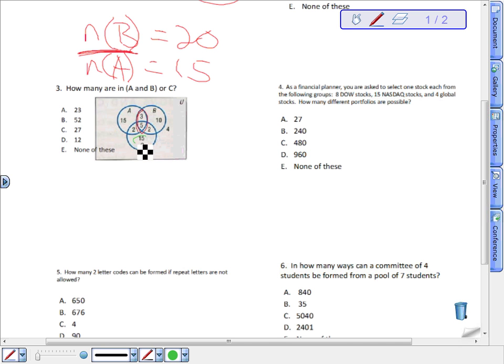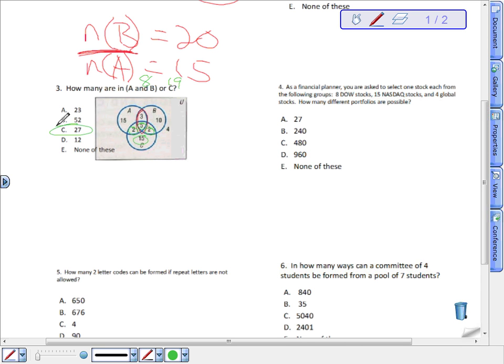Well, how many are in C? We have 15, 2, 2, and then this 5 right in here, but that 5 right in there we already counted, so we won't count that again. So we have the 8 of them are in A and B, and then how many are in C would be a total of 19, not including the 5 that was already in that football. And then we add those up for a grand total of 27 would be the correct answer there. If you need more help on those types of problems, you can go back and look at the chapter 12 stuff.